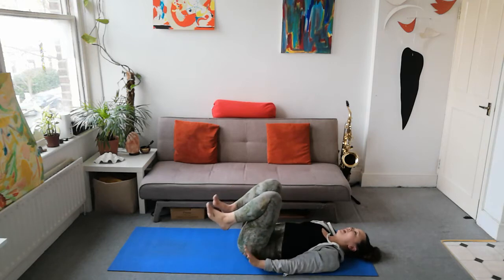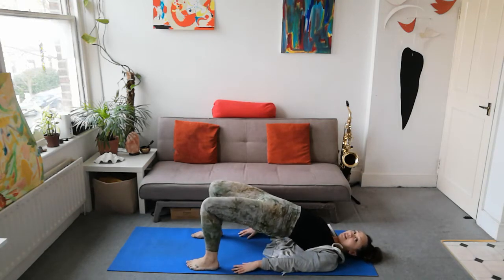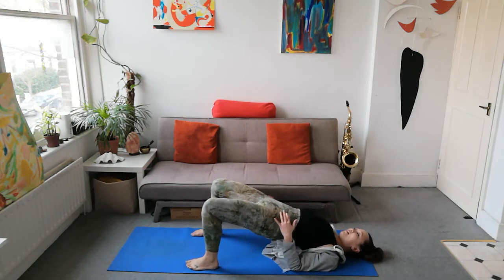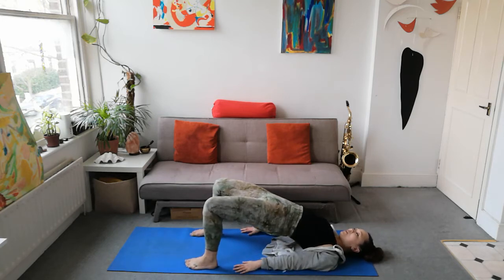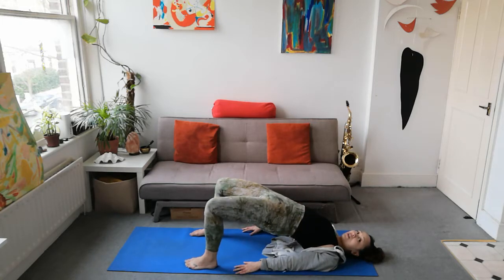Release your breath. We're going to press your feet into the ground and rise this time, pelvis off the floor in your half bridge. It doesn't have to be a huge arch. Hips are just rising off the ground. It can be very neutral, very relaxed, with a bit of energy around the back and glutes. And your knees are tracking in line with your hips, your feet are spread. We're breathing into that central line. Roots, belly, solar plexus, chest. Taking two more breaths.